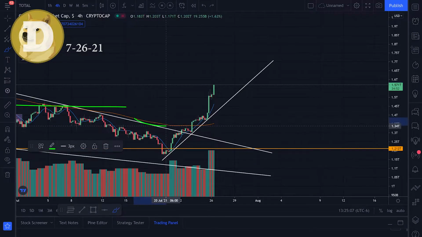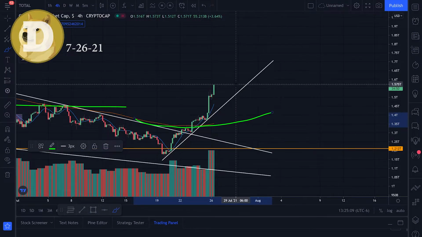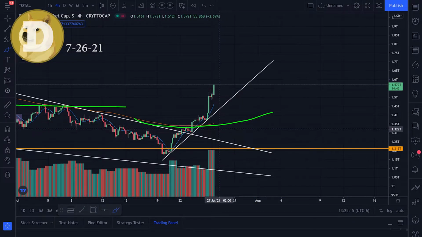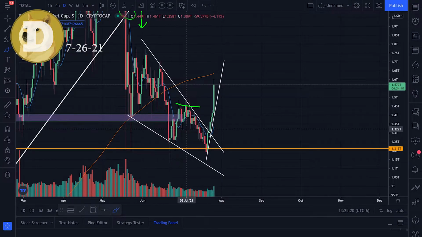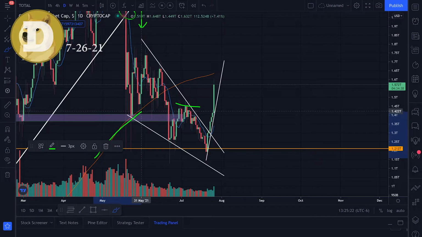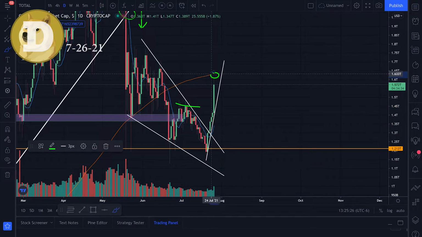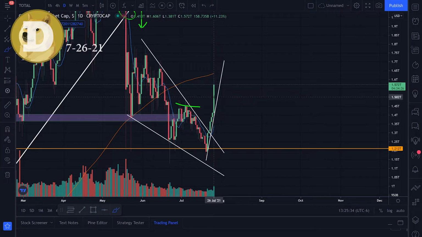And like I was talking about, this 180 moving average is coming in right here. If we break this going to the downside, maybe this will hold support right here. So yeah, I'm looking at that 180 moving average on the 4-hour time frame. If we go to the daily time frame, we have this 180 moving average coming in right here. And it looks like we're about to come in and test it right now. So maybe we'll come into contact with this, retest it a couple times, and then break through it.